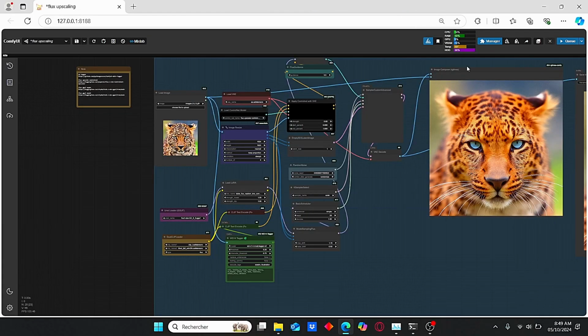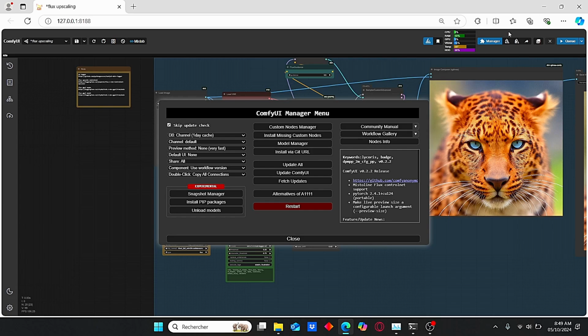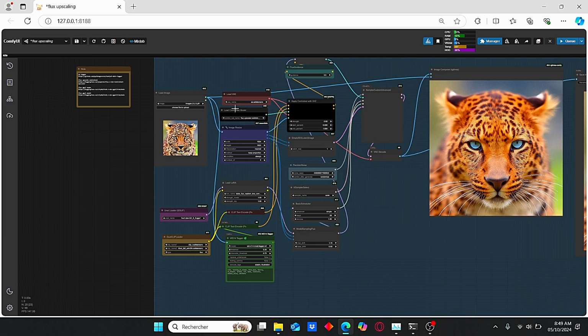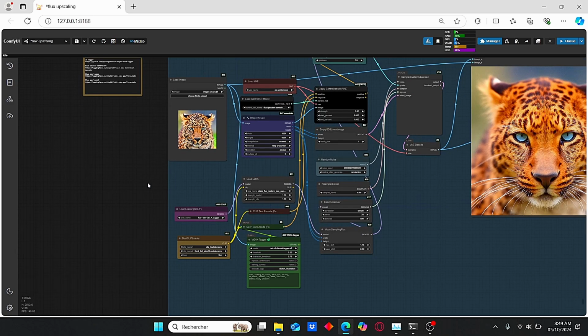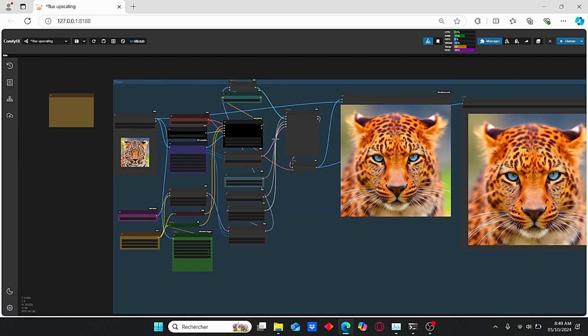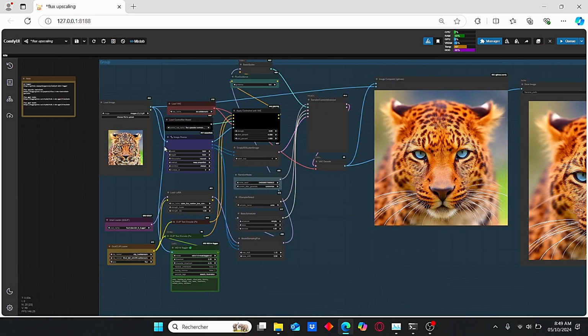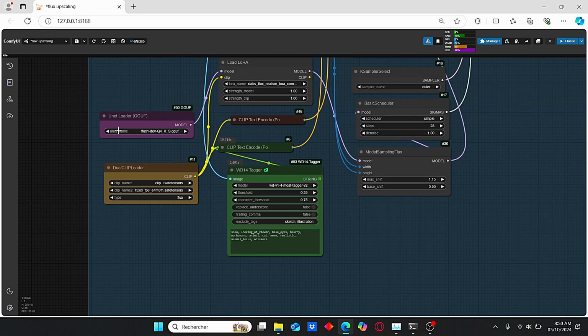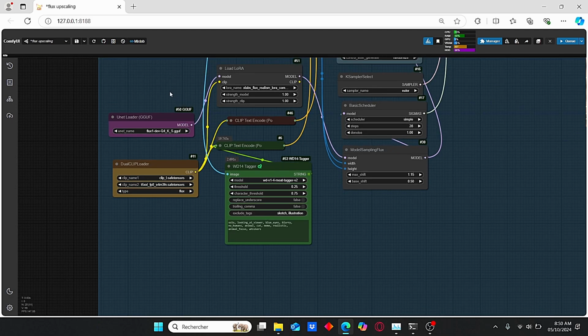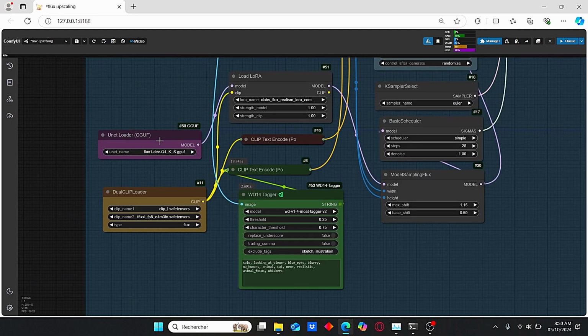When you open up ComfyUI, make sure to go to the Manager, then click Update ComfyUI. Once it is done, restart it, and you can grab my workflow to use it directly. Once you load this workflow, you can clearly see that it is one main group. However, this main group is divided into two parts. The first part is related to the Flux models and files. Here we use the unet loader in order to load the GGUF model. This is combined with the LoRA realism, using the LoRA loader nodes.